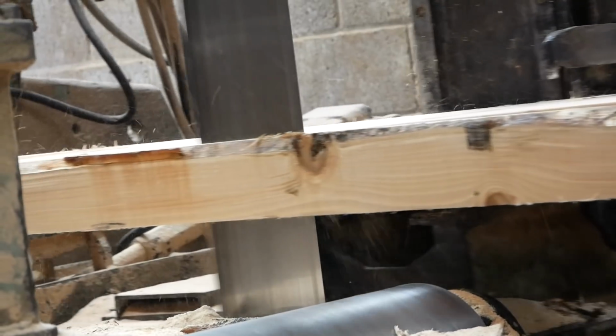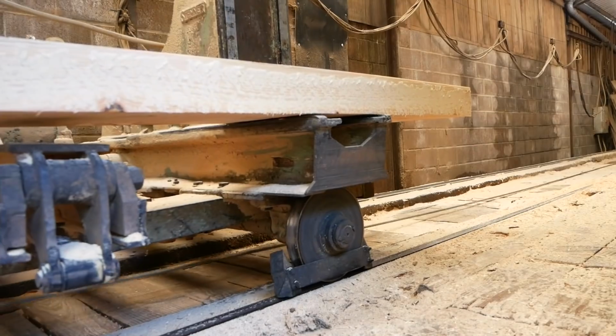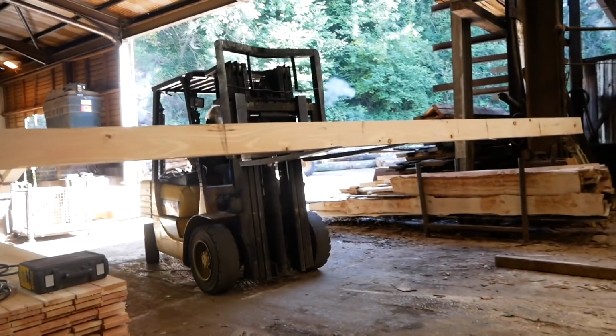They also cut oak beams as well, and these look like they're oak. They're obviously not as long, but they're English oak, so they probably use those more for the boards that they sell in the shop and the air dry timber than for big long beams. You know, Douglas fir, when you can get this sort of length, it's just a huge win over the oak. Yeah, I think that's definitely the 6 meter.